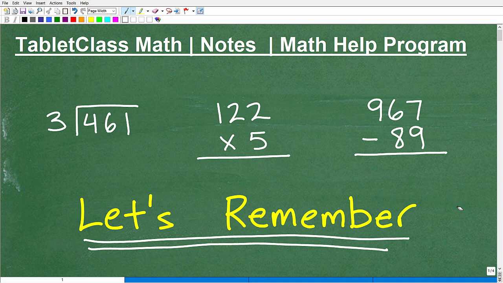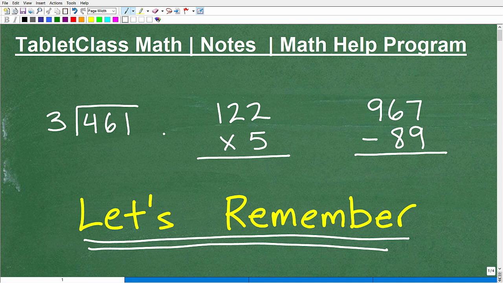No matter where you're at in your education, you need to know and remember your arithmetic. Arithmetic is being taught in a couple of different stylistic ways or approaches, depending on what kind of curriculum you're using. I know a lot of people don't have good feelings about Common Core, whatever your stand is on that. The bottom line is you need to be able to get the answers. So if you're a recent student and you learned it a different way, I'm going to go through how to do these problems in a more traditional, old school way. But you need to be able to get these answers right.